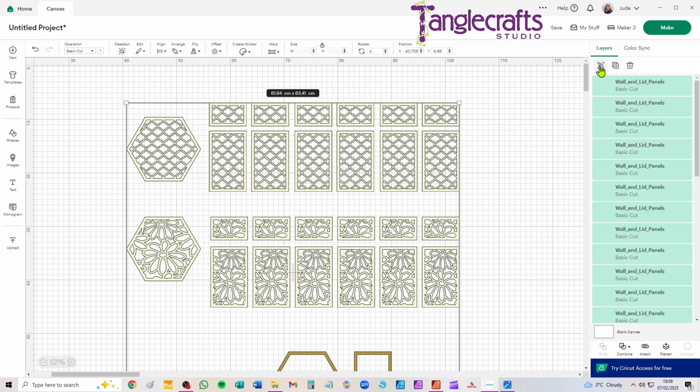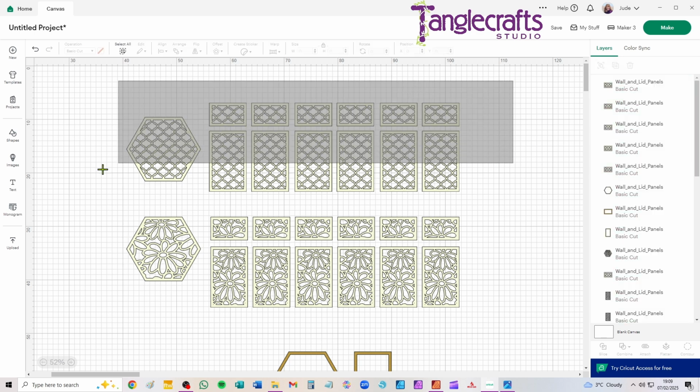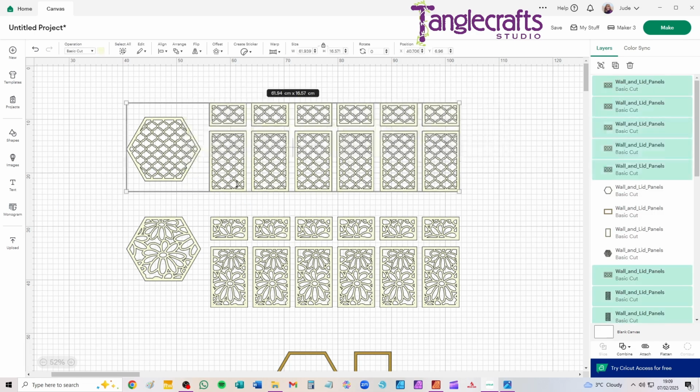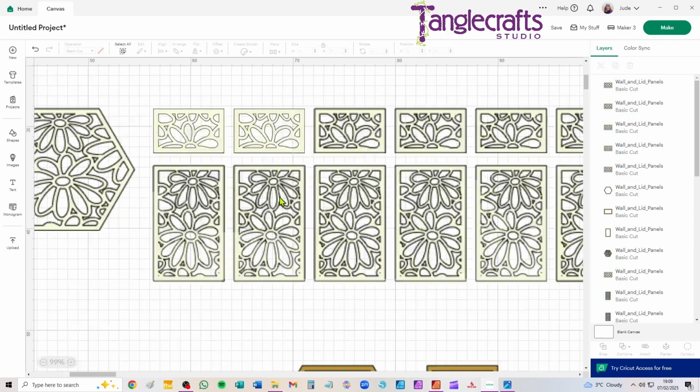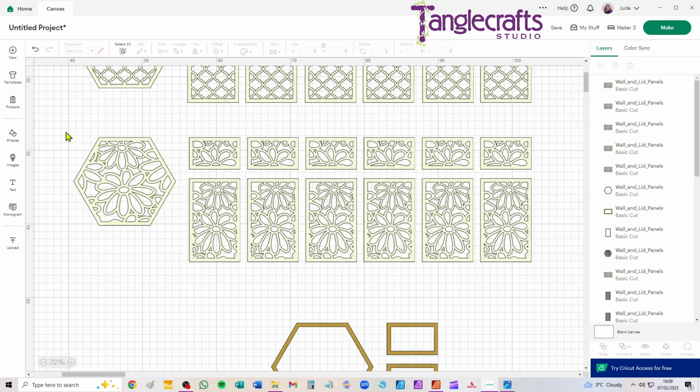Okay, so we would need to ungroup it. So those are all, that's the lovely arabesque shape one. I really like that one. This is just a lovely sort of boho floral design. That looks really nice as well. You've seen it on the purple one.